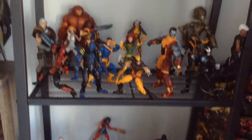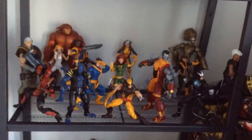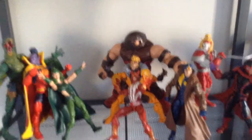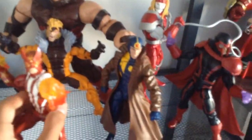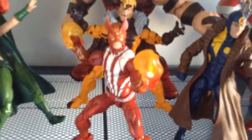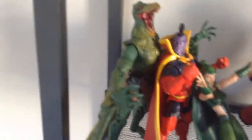So, this is my entire X-Men shelf, just the X-Men heroes, not the villains. This is all of them together. And over here is my, hold on, oh shoot, this is falling over, my X-Men villains. I'll give you a run-through: Sunfire, Polaris, Gladiator, Omega Red, and that Sauron, super dope. That's one of the best build-a-figures ever.